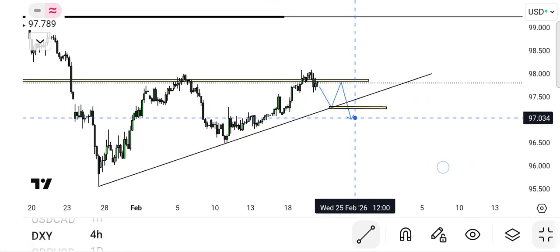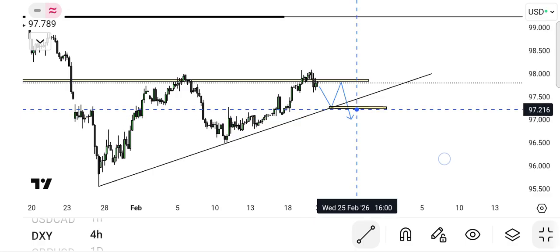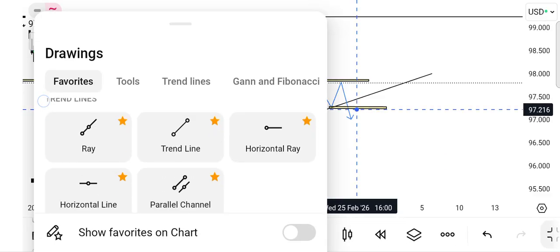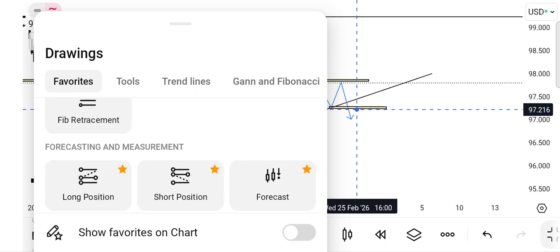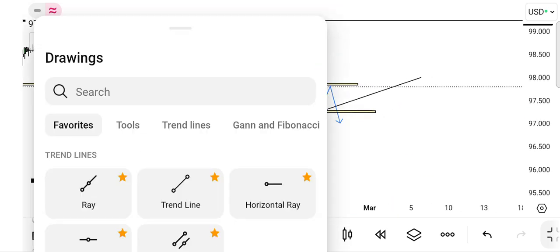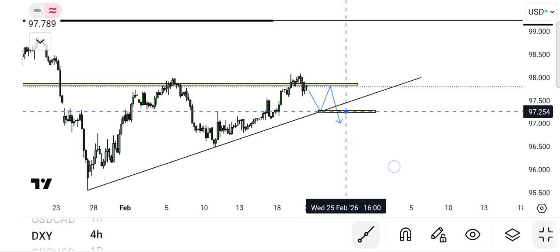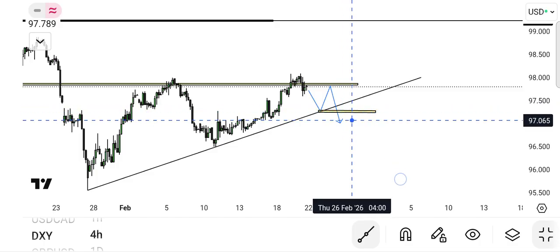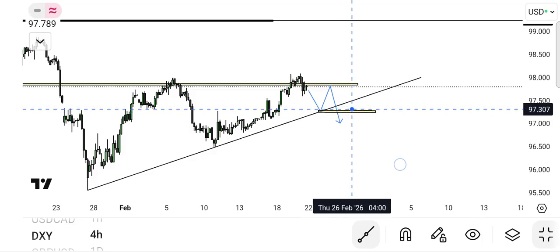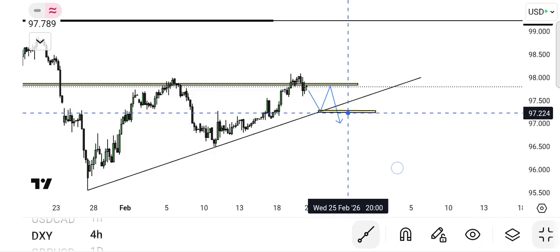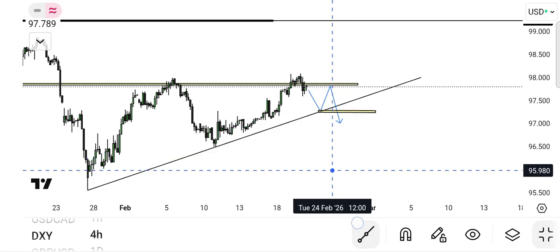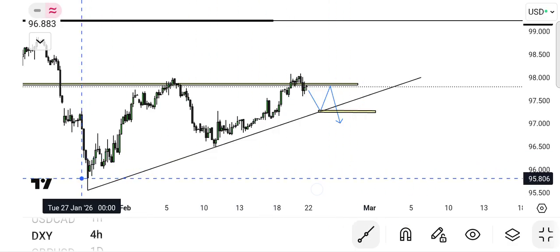You either enter aggressively at this point here, or you come to this point here and put your pending order at that point, or to be more conservative, you scale to the lower time frame and use a candlestick pattern. Maybe you come to this point here on a lower time frame such as the 30 minutes or 1 hour, check for weak rejections, then a reversal candlestick, just like a bearish engulfing candlestick, engulfing all those weak rejection candles. Then you can enter at that point, sell limits, your stop loss beneath here, then your next take profit at this point. Am I clear?